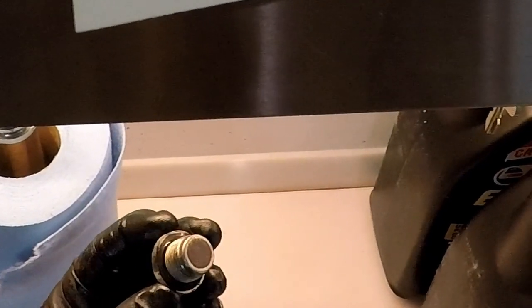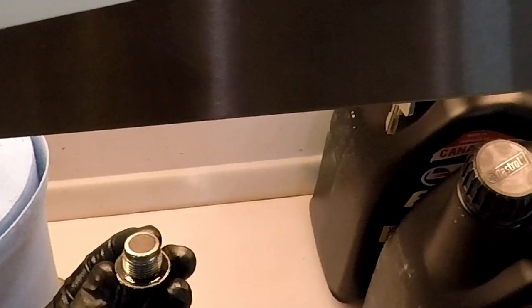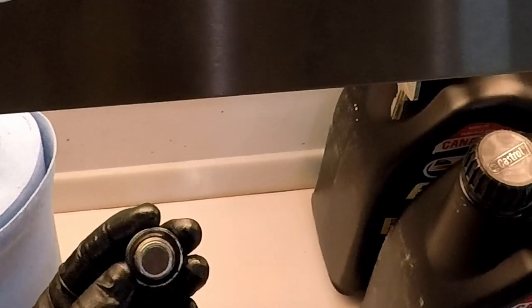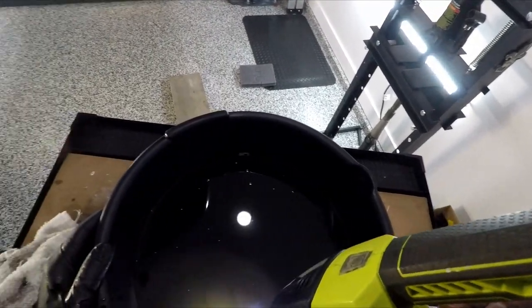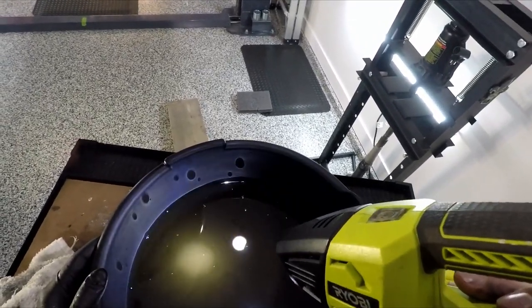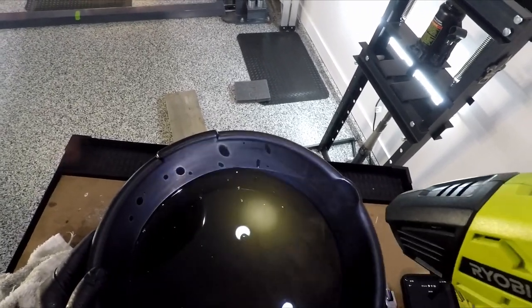Judging by all the comments, this is really, really overdue. But I've had no issues with the diff, so no real reason to suspect anything. Yeah, a lot of sludge on here. When you look at the fluid, it looks pretty murky, pretty cloudy — almost a few little sparklies of metal in there, but I think some of that's normal. Good thing I'm changing it.